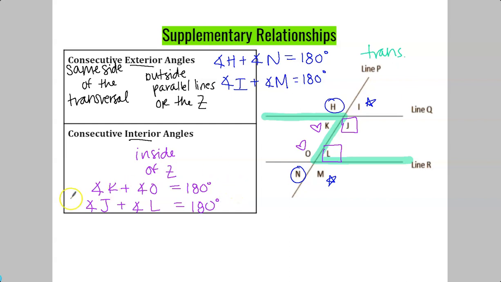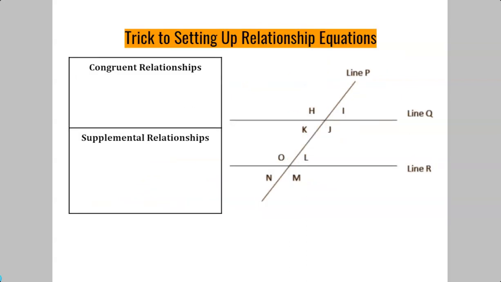All right, so those are all of our angle relationships. You do need to be able to set up all your equations, and sometimes this is where students struggle. They can recognize the angle, but they're like, I'm not sure whether I should make them congruent to each other or make them supplementary. So this is a little trick that teachers show students. This is not necessarily a mathematical theory or anything special like that. It's just a little trick that people have come up with.